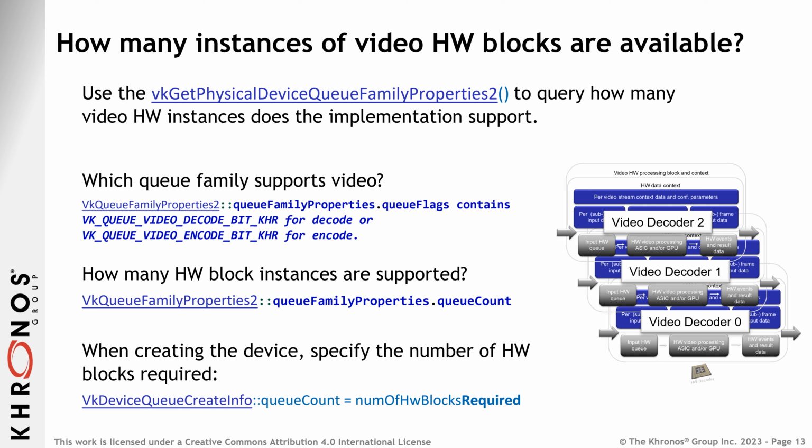When a hardware block offers significantly higher throughput than an application typically needs, an implementation may choose to advertise more queues than the actual number of physical device instances. In such cases, the implementation will context switch the work submitted to multiple queues created against a single hardware block instance. However, this shouldn't have an impact on how the API handles queue submissions. To repeat, when creating the Vulkan device, in the queue count field, only request the number of queue instances your program is actually going to use. This will prevent system resources from being wasted.